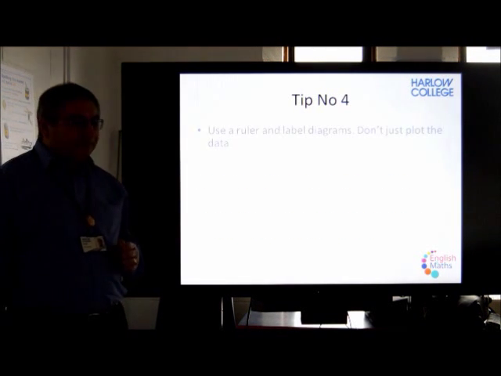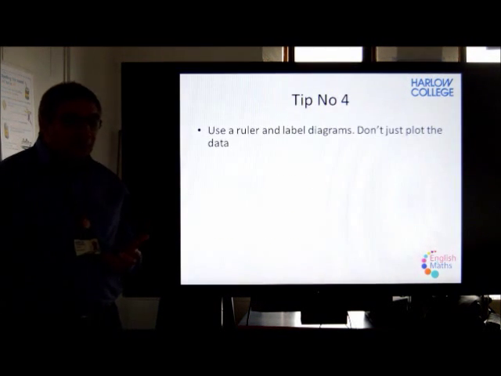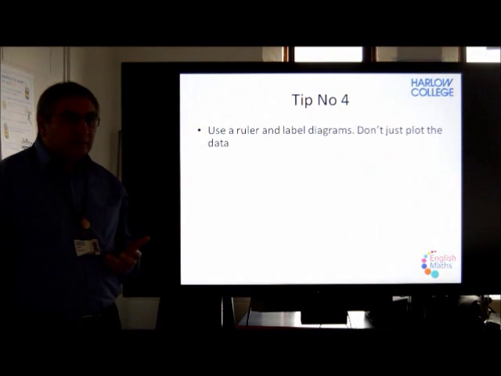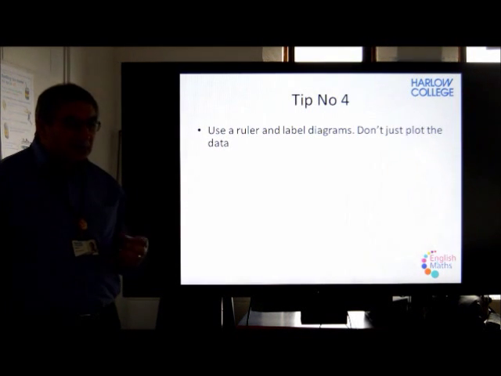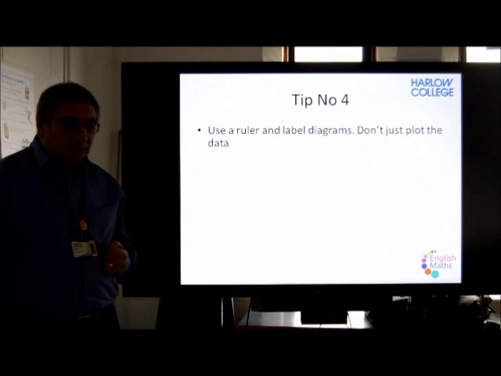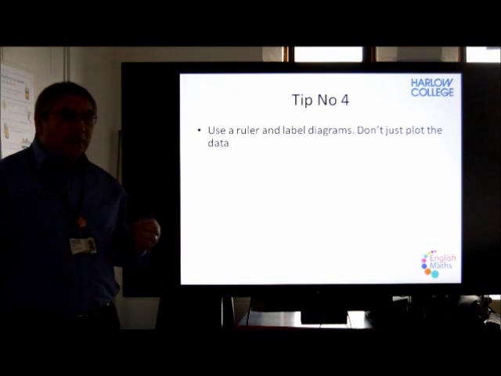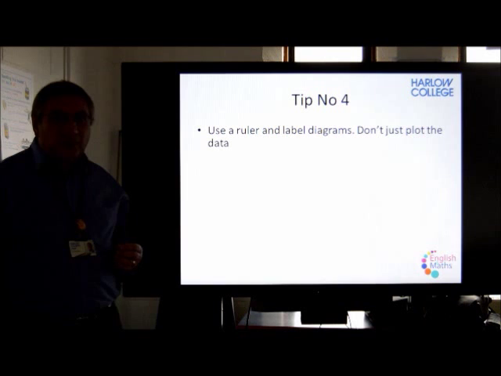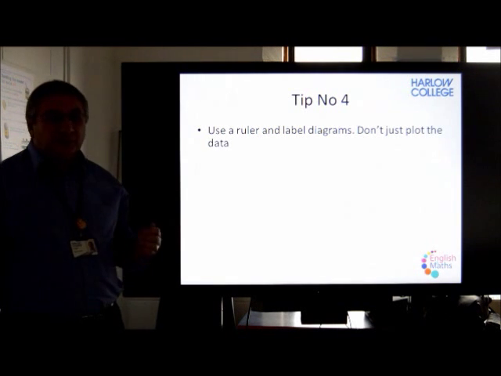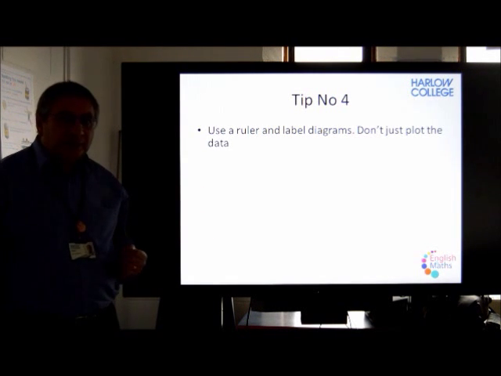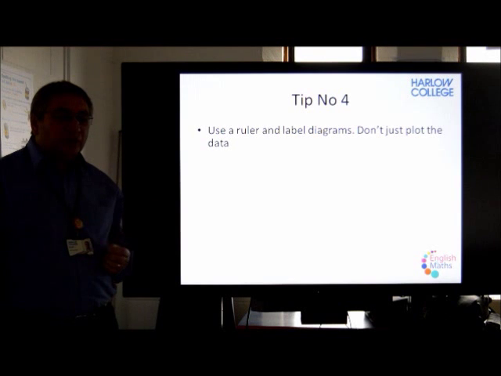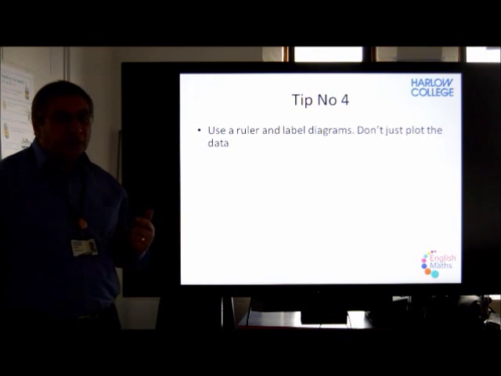Tip number 4 then. If you are doing labels, if you're doing diagrams and charts, make sure you are using a ruler to get the chart looking neat and tidy, and also make sure you label it. Often people will make charts and just create the bars but not tell us what they are. No title on the chart, no description of the axes, X and Y axes. Make sure that they're labelled properly and that you use a ruler to make sure they're neat and tidy.